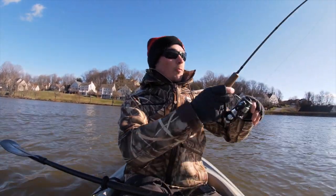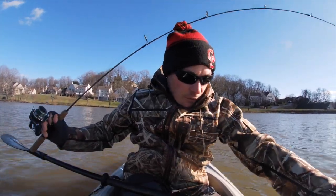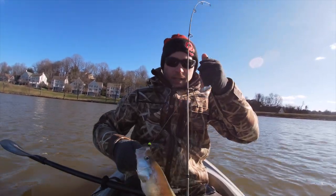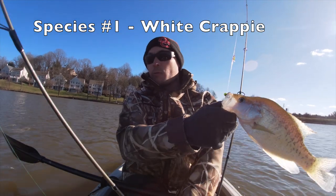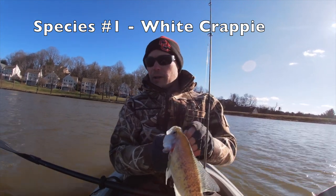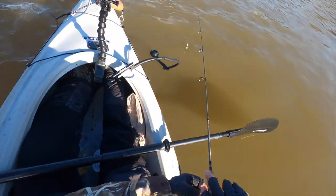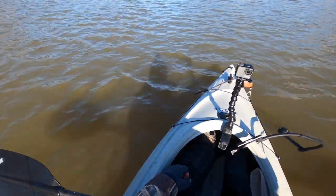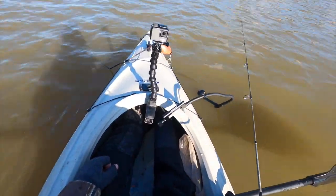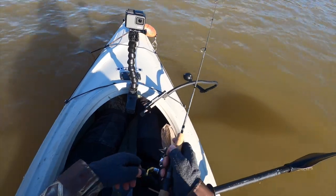We're getting a little tap on the slab stacker — oh there we go! First fish of the day! Look at that — a freaking winter slab crappie! Wind, rain — that ain't stopping us. We're getting a hit on the other rod too, like the U.S. Postal Service — out in the rain, sleet, snow, and wind catching fish! We just adjusted the anchor probably for the sixth time — we cannot win today when it comes to anchoring. Every time we go to anchor and make an adjustment the wind shifts and we have to pull and adjust again.